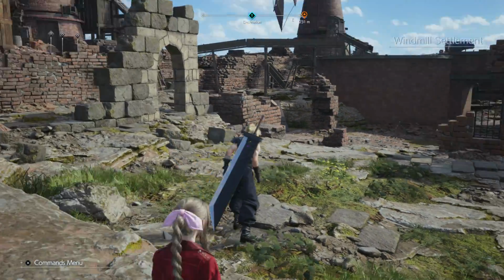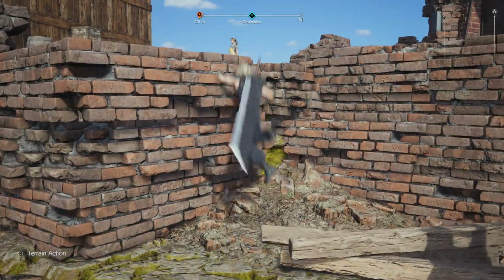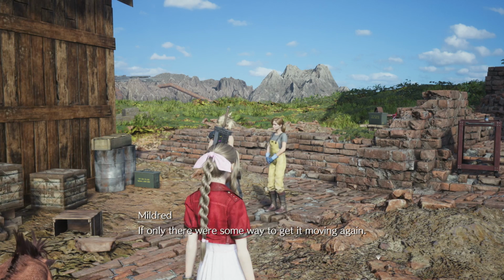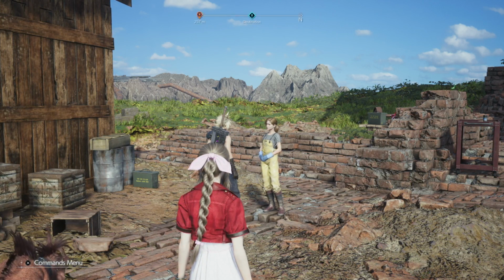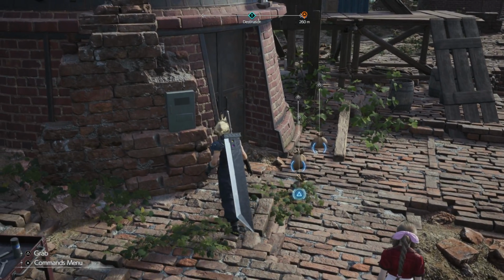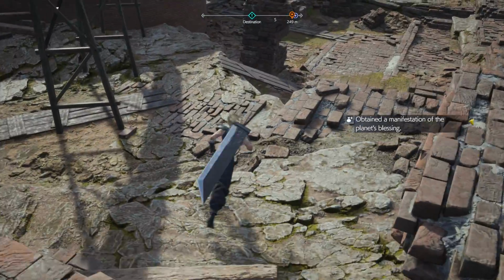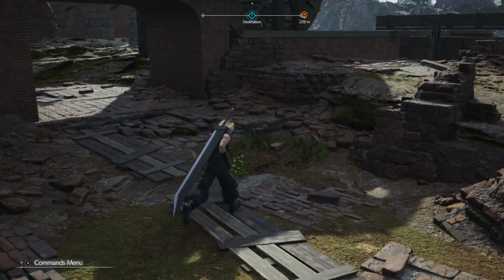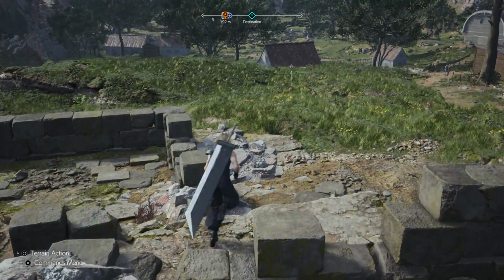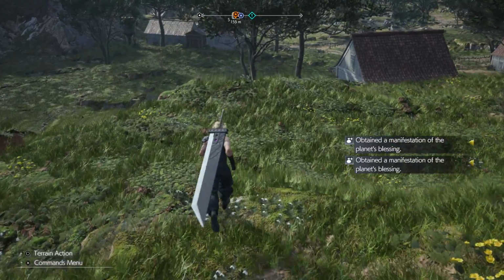Alright, so this is the Windmill Settlement. You can see it's seen better days. But there is someone here. If only there was some way to get it moving again. Now, I did look for ways to get it moving again, and there were none, so we're gonna have to solve this later. We've got some Planet's Blessing there, ×3. Okay, so I just wanted to come up here to get this on the map. Now, we will go to our discovery. And more Planet's Blessing.